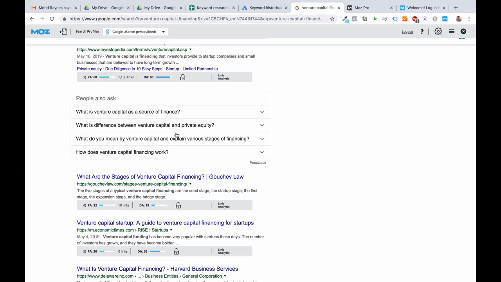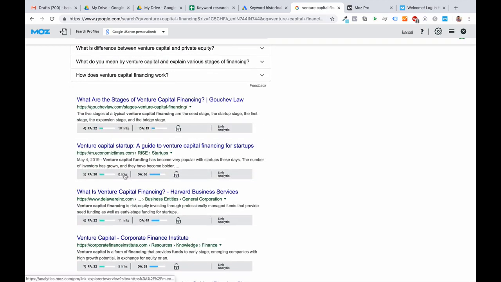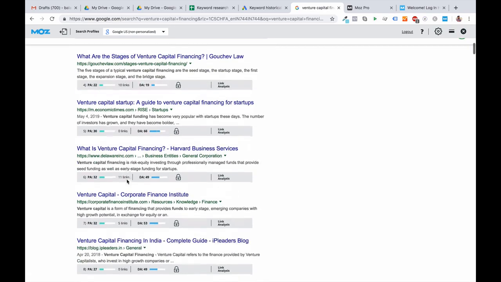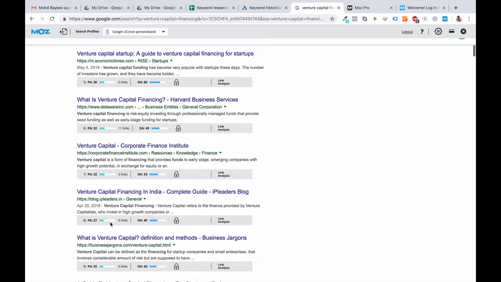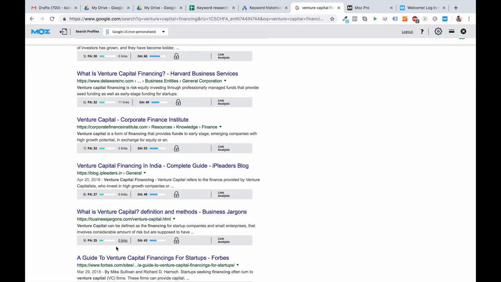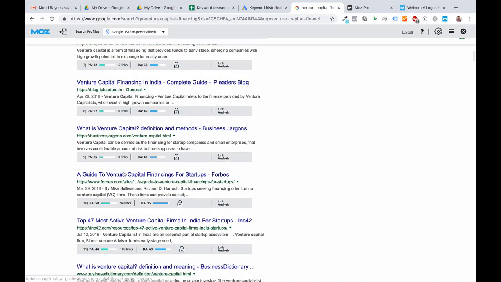Let's look at somebody whom we can beat. See this Economic Times article. This has 0 links and this has 10 links. So this is something achievable, right? If I push, I should be able to convince 4 or 5 people to come and give me backlinks. So all these are places that I can work on, and I could definitely improve my domain authority over a period of time. Around 40, 50 is something that I can meet.